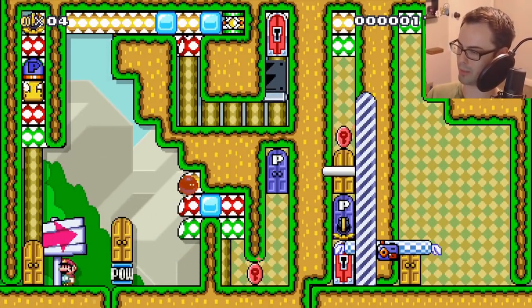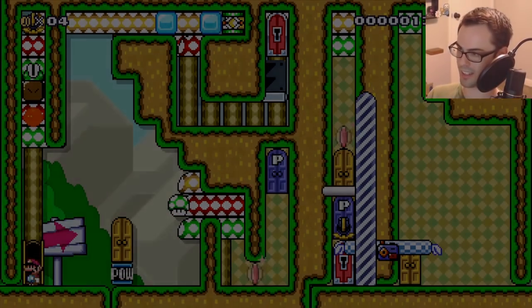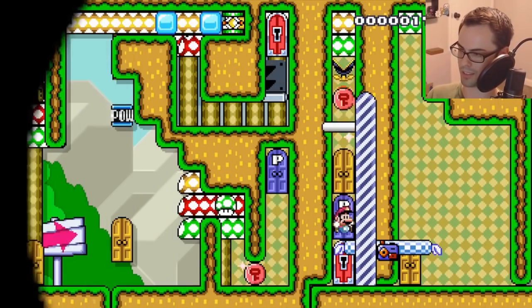I also try to double up whenever I can, so it's possible to get that top red coin and then blow up the block in the same round. And then for this next part, we have to hit the P-switch again. And I timed it out, and it was faster to do it this way rather than just wait to only hit the P-switch at the end here, just because you can grab the bomb so much faster with the P-switch.